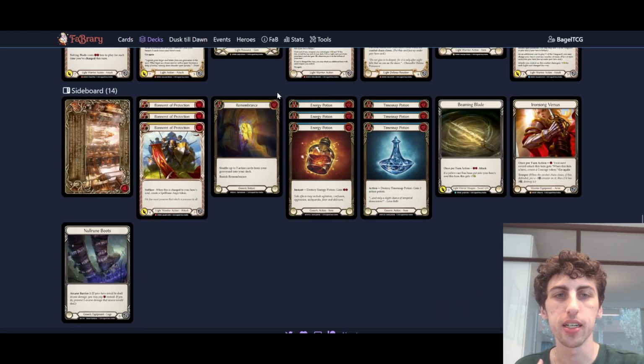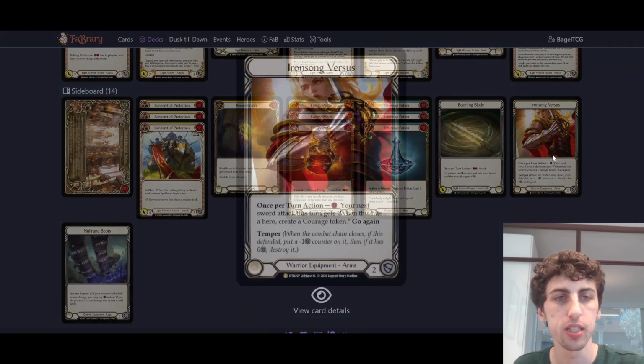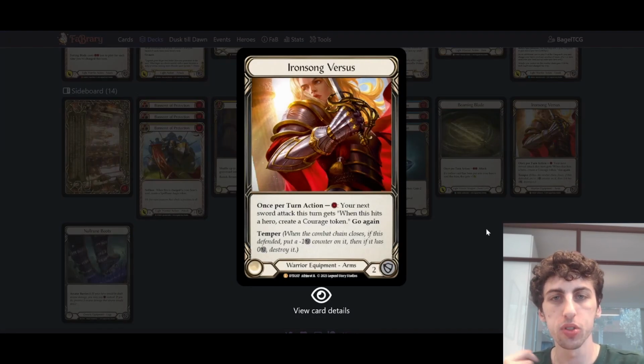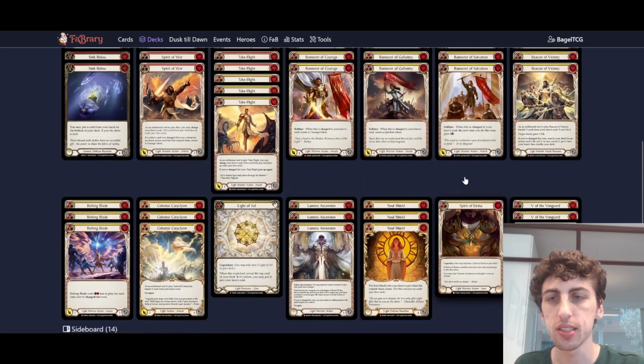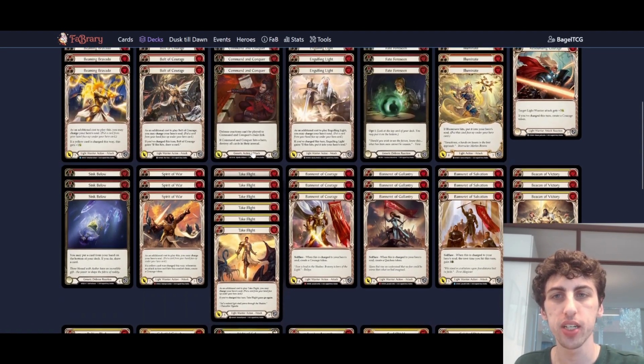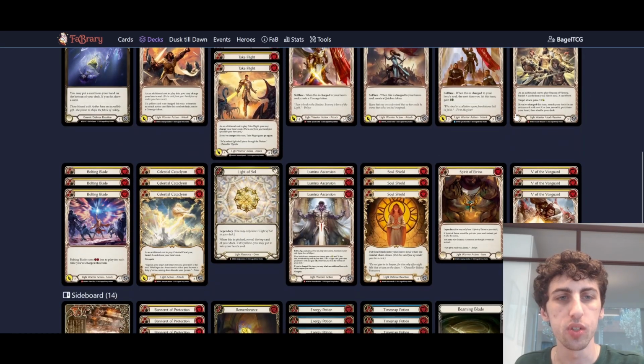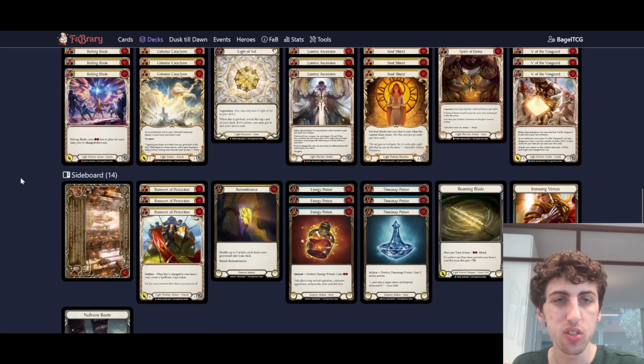So basically that yellow on the Beaming Blade will recycle itself and give you an extra free card. And that second yellow will go towards Iron Song Versus, plus anything 1 cost. So we have quite a few 1 costs. We've got the Take Flights here. We've got the Resounding Courage. We've got V of the Vanguard.